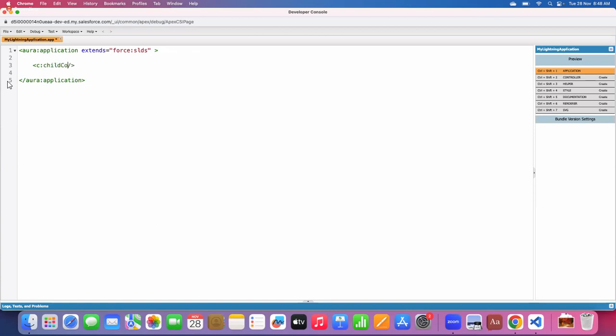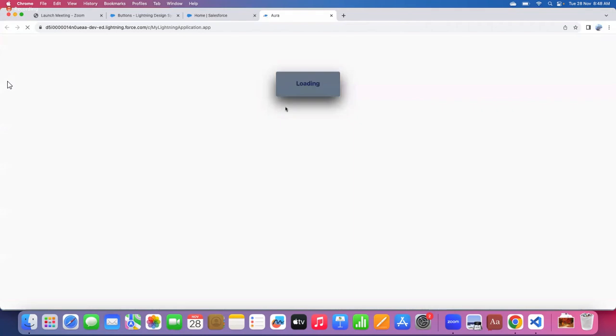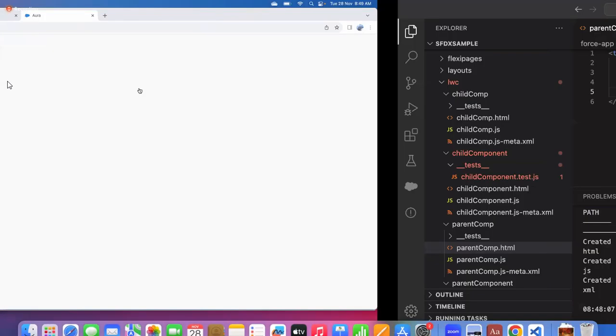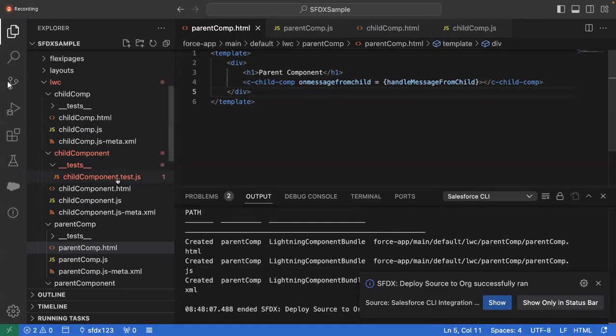Okay, LWC. On the child component, we click a message, send message to parent. See, this bracket is coming here. So on the child component, something wrong I have written.